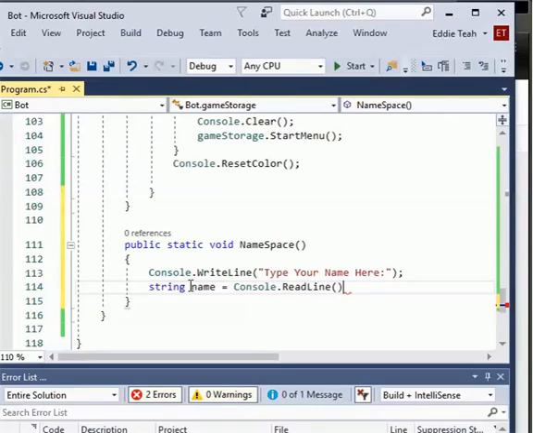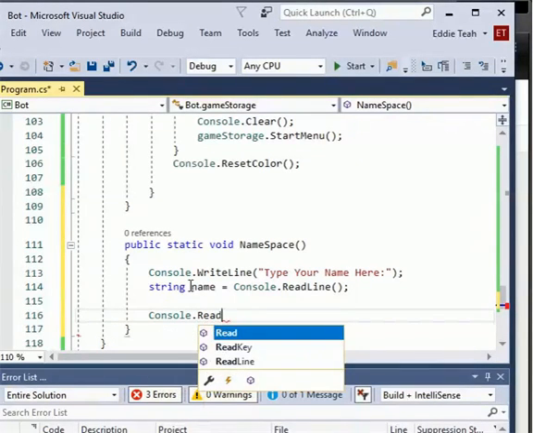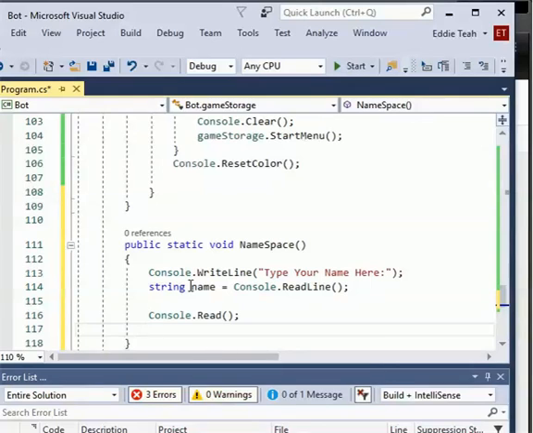Console.ReadLine. Console.ReadLine, okay. Let's do that so the space can be here.